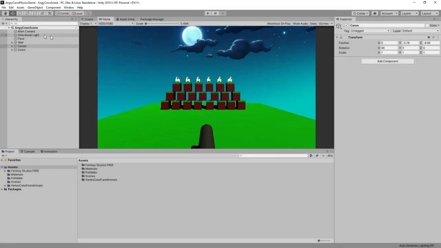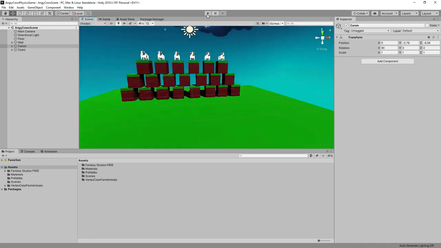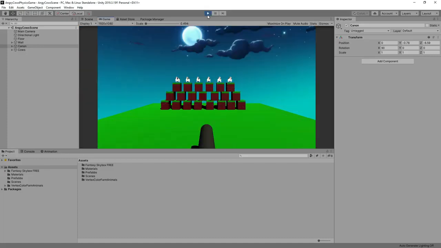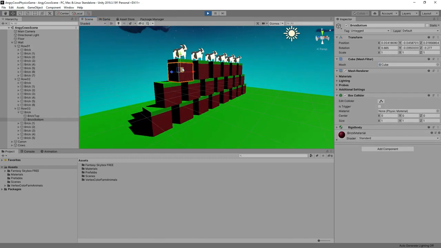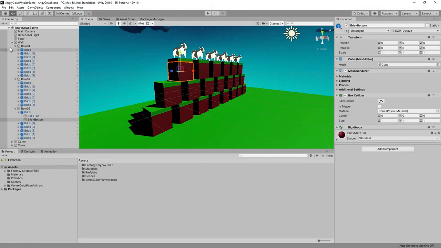That's always important if you want to change stuff here in your hierarchy, or if you want to edit scripts or remove stuff in your scene view. Always go out of the play or the game mode, because otherwise these changes won't be added to your project. For example, if I'm removing something here, it works in real time because the game is still running. But as soon as you stop the game, everything is back to normal.